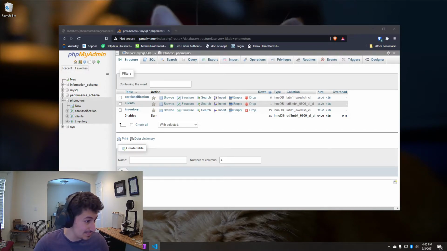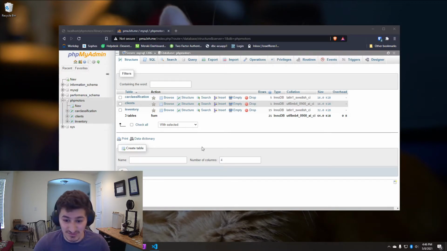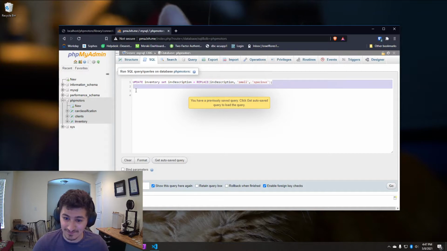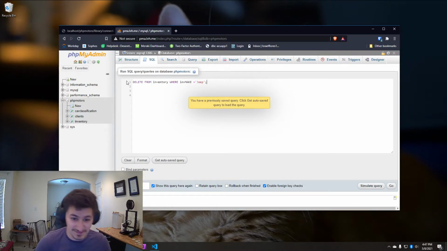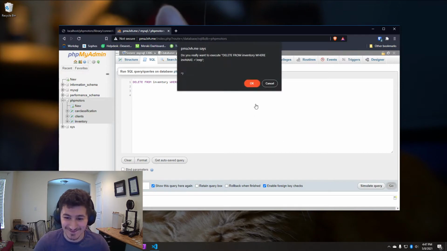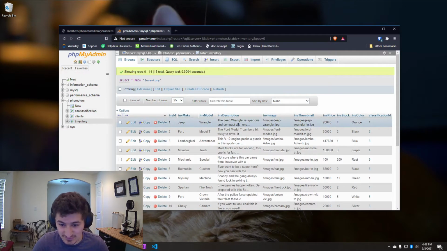I also personally don't believe in deleting Jeep Wrangler from the category. I think it's shameful. Jeeps are my favorite, but we'll do it for the assignment. Let me show you the inventory first. So Jeep Wrangler right here.